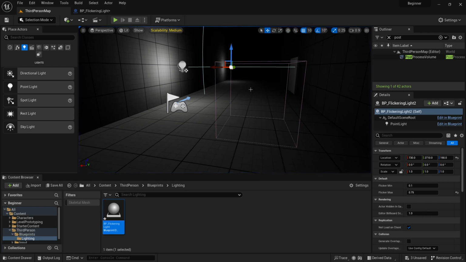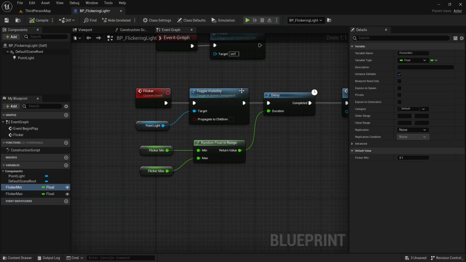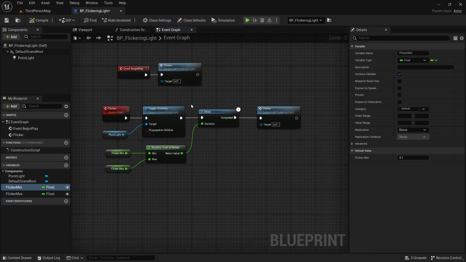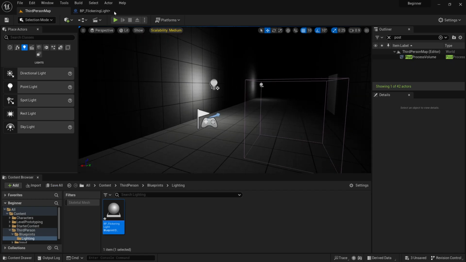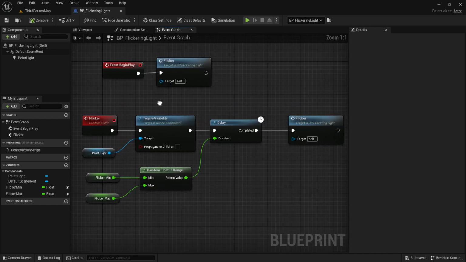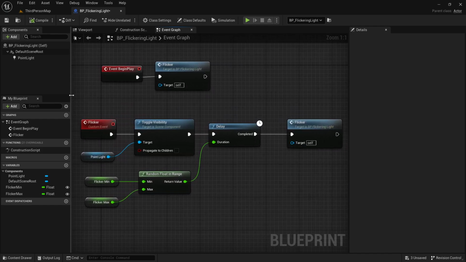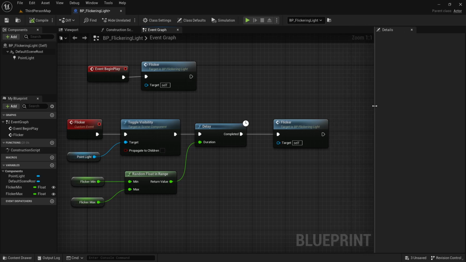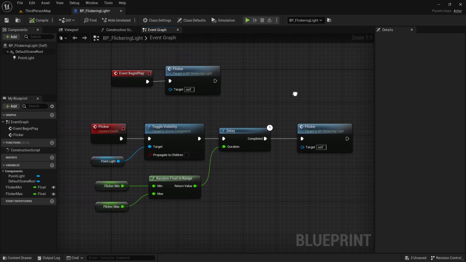So hopefully that's not too confusing. I know I'm trying to aim this at beginners, but I also want to show you cool stuff as we go along to make it more interesting and show you how you would do things later on, including how to make parameters that are affectable. So yeah, that's how you would do a simple little flicker light. I am going to leave this on screen for just a hot second in case anyone needs to pause it and take a look at it.